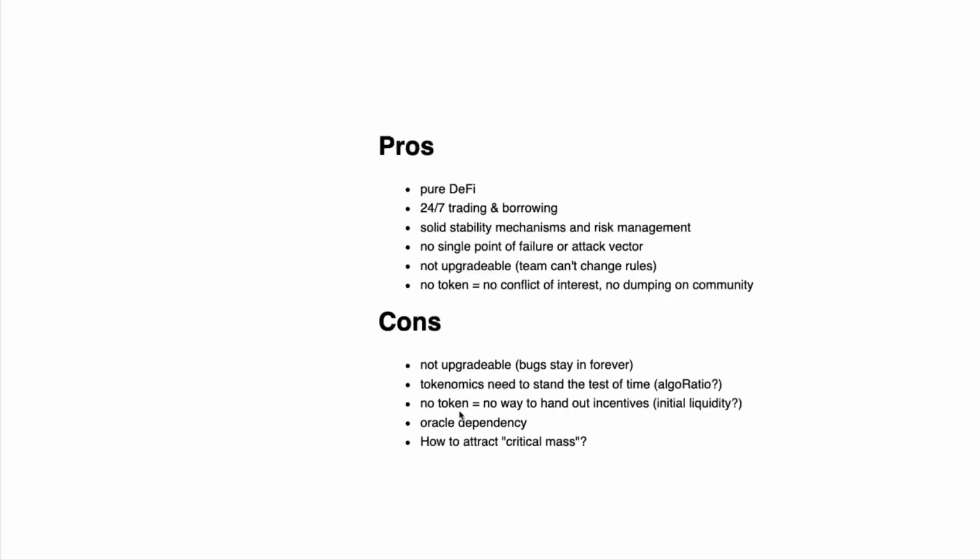No token also means they have no way of incentivizing liquidity, handing out crazy APRs or anything. So the question is, how will they get initial liquidity? How will they attract a critical mass that uses that protocol by pure value? That's a bit of a risk in DeFi, because most of the people don't care for value but care for high rewards, and value only attracts investors long term.